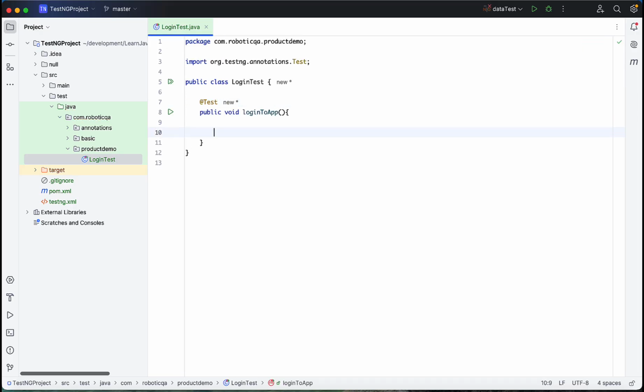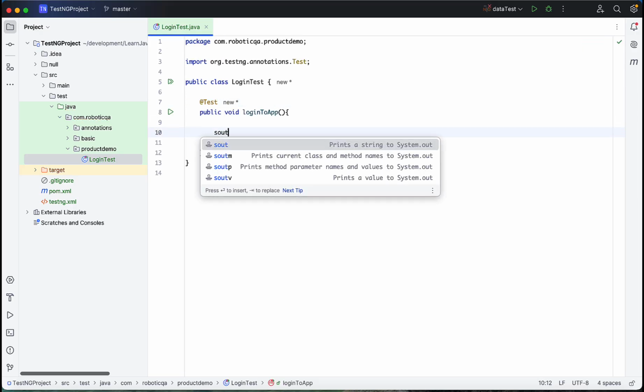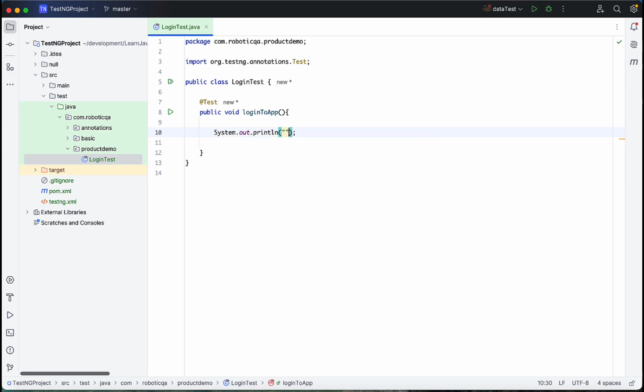Inside this I will write some log currently to print username and password.